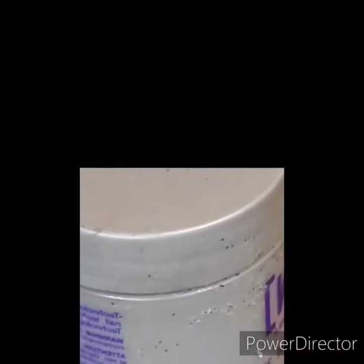I'm so sorry about this long pause here. So I'm gonna take some of my Young Nails product. This is the builder gel, and you have to be very careful with this product because, as you can see, it does move in the bottle like a liquid. And basically, I'm going to put in the beginning of the clip of the video how my nails are after I complete designing them.